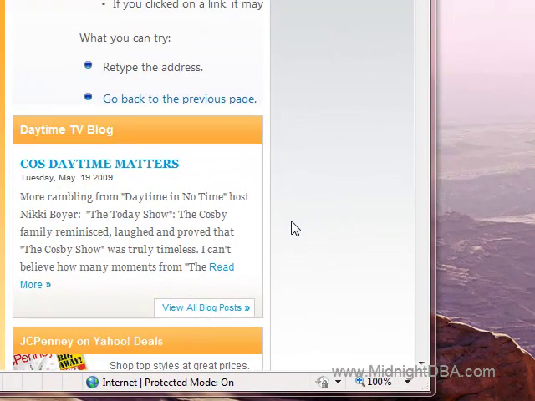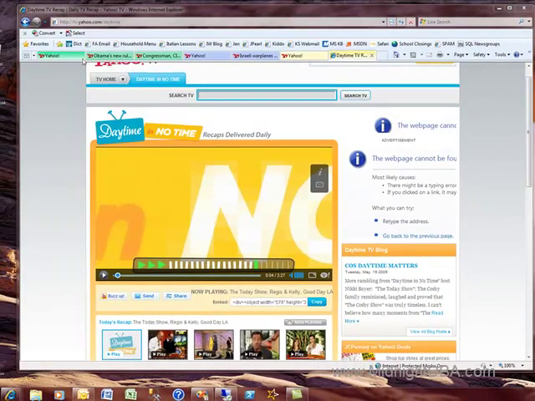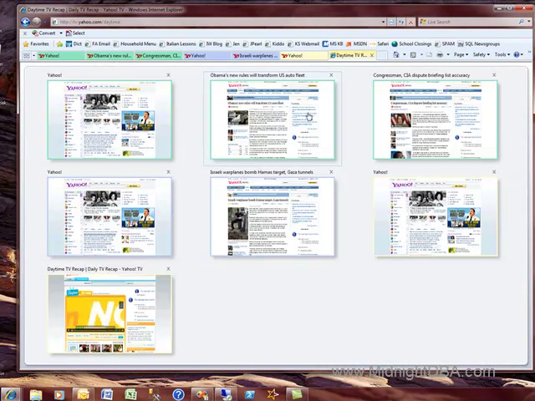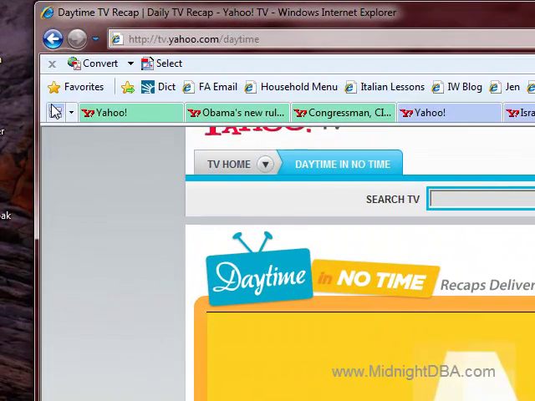Here's another very seldom used feature of IE, and this one's actually been around since IE7 that I can remember. I can't go back in my mind as far as 6, but this is IE8, and like I said, it does work in 7. So I've got all of these tabs here that are open, right? We can come here if you want to see a preview of all the pages and pick which one you want to go to, then you can do that, and of course you can just turn it back off too.